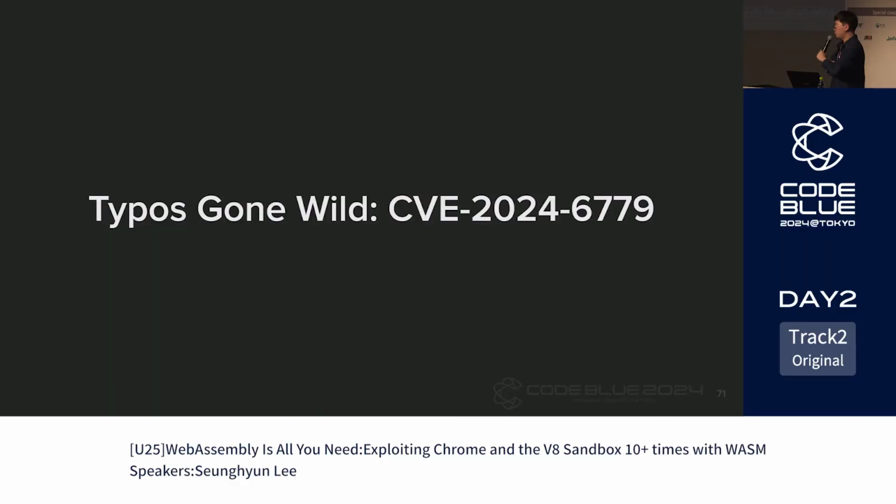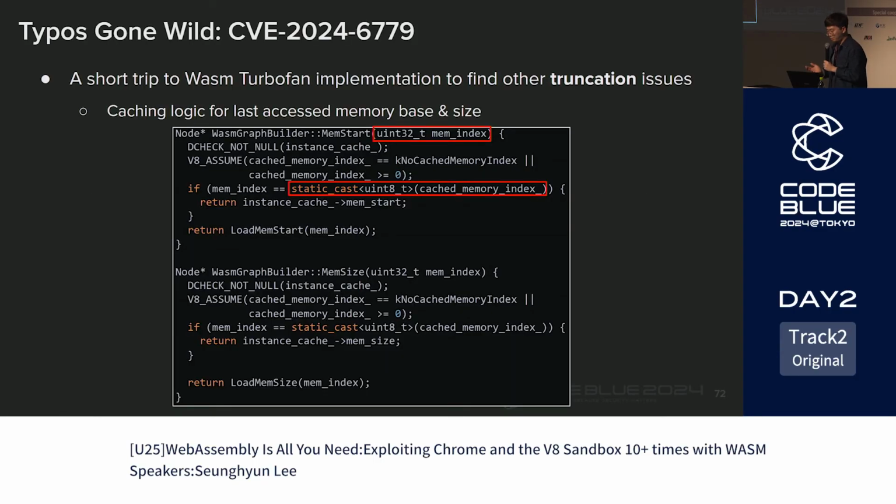And then we'll try to see another bug, and this time in their optimizing compiler, TurboFan. The story behind how I found this is I was also trying to find this bug in a very naive way. So we had this issue where canonical type indexes were getting truncated into 20 bits. So I wanted to find other problematic truncation issues. When does truncation happen? Well, maybe if we did a static cast into a smaller type, then we might have a truncation issue.